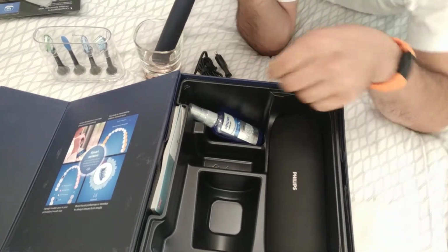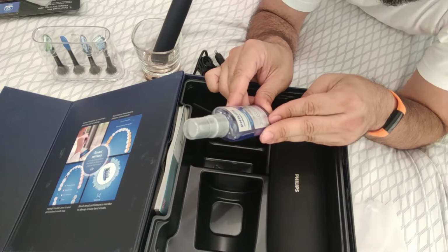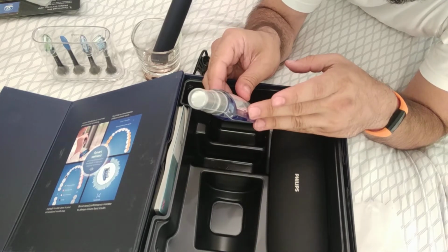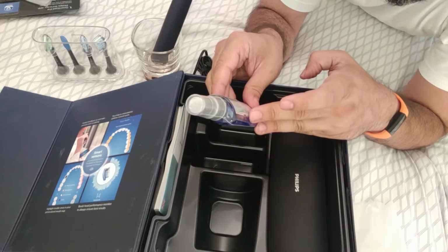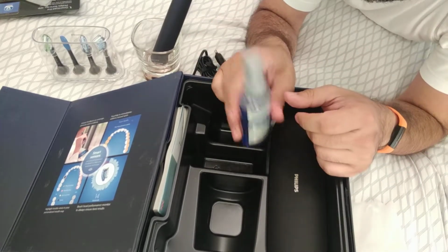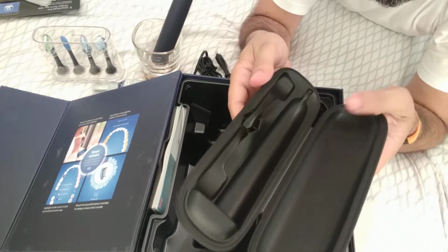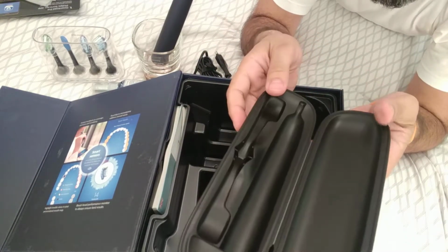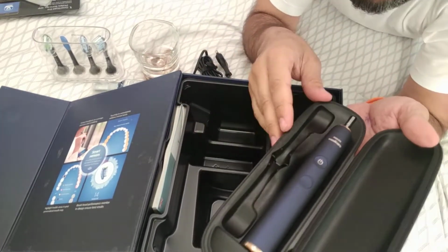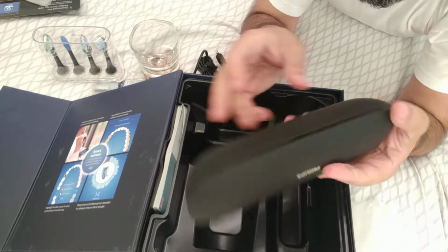Philips Sonicare Breath RX. It's a tongue spray. Alcohol-free, sugar-free, clear mint, and it's got instructions of what you're supposed to do with it. Helps fight odor-causing bacteria. So it's a Philips branded one. I'm sure you can get replacement ones for it later on. Right, it's got a travel box, so if ever you're traveling, this travel box would come in handy. I think mine's probably going to spend most of its time in the box because I'm barely here at home. Or anywhere else for more than 5 minutes.